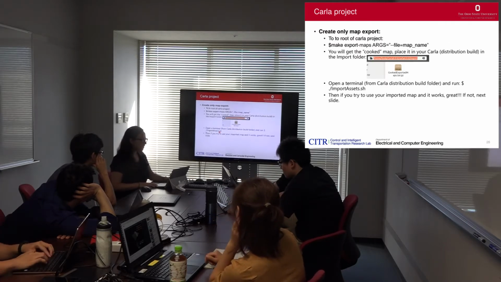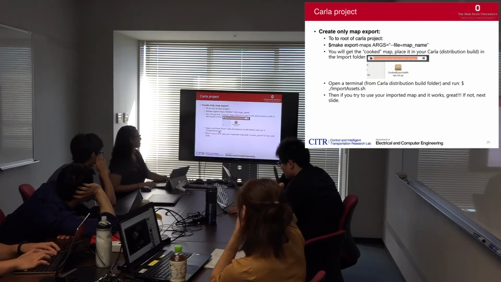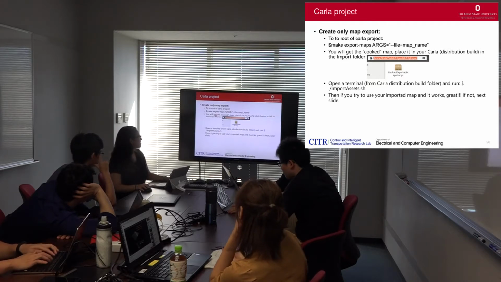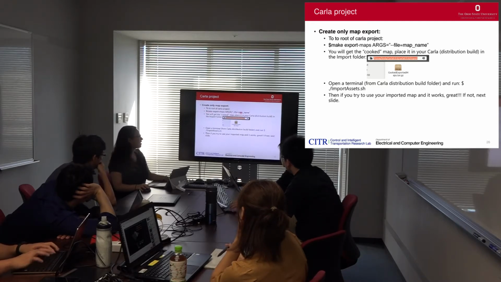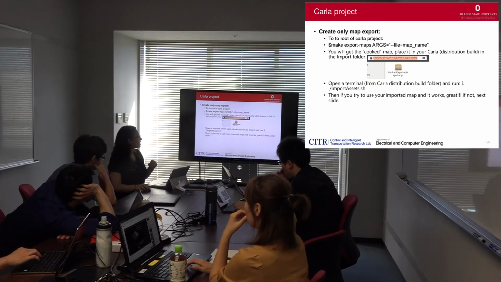The other option is to create only the map export, which doesn't always work, but there's also this possibility. So you just go to the root of the Carla project and you run make export maps, and here you put the rx file and here you put your map name. So it will create a cooked version of your map as a tar file like this.